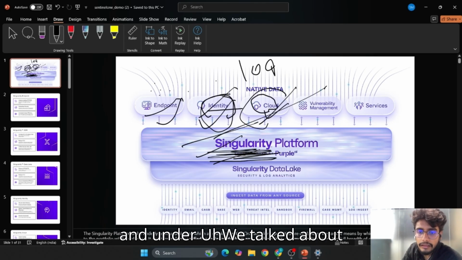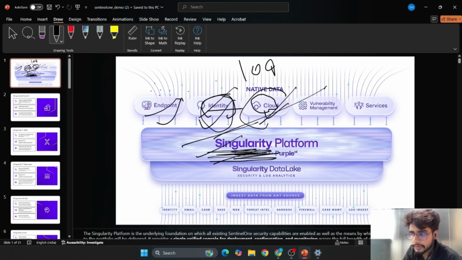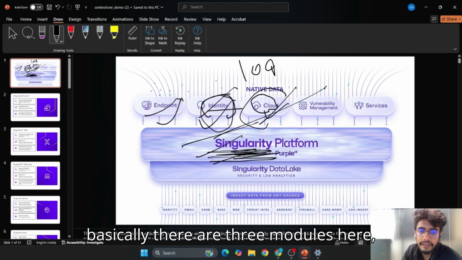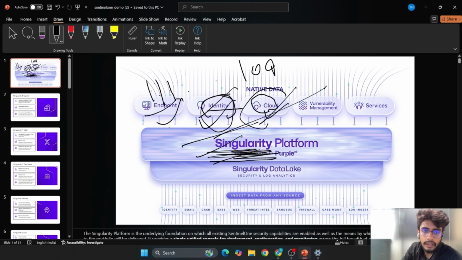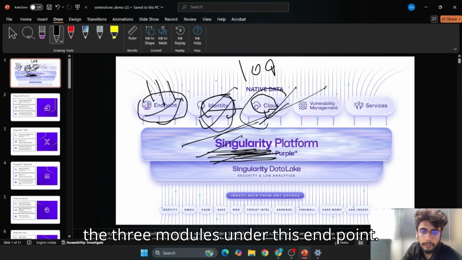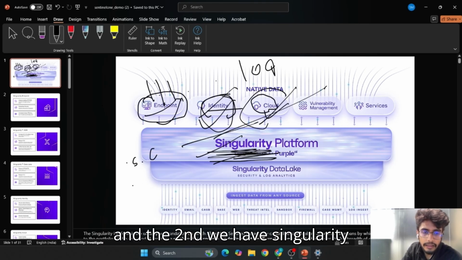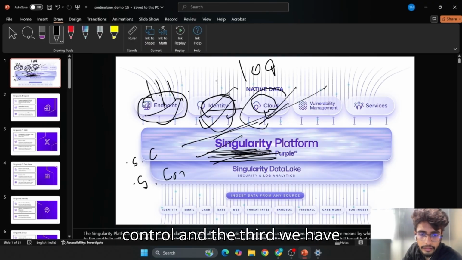Under this, we are offering three modules for the endpoint. The first is Singularity Core, the second is Singularity Control, and the third is Singularity Complete.